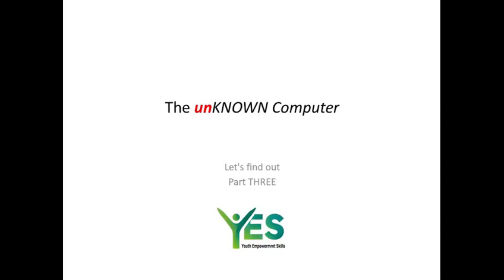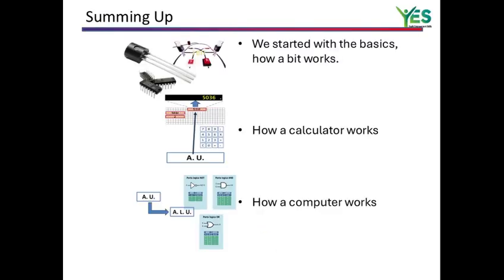In this third part, we talk specifically about artificial intelligence. We started with the basics, how a bit works, how it's made, and what you can do with bits. We then saw the use of digital electronics in the construction of a calculator. We've seen how it works. Finally, we moved on to describe a computer, with the logic gates and, or, not, and how you can use them to program any processing process.